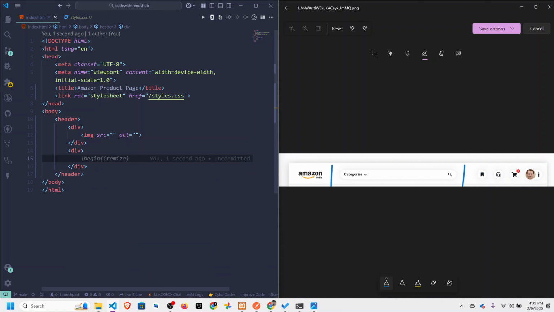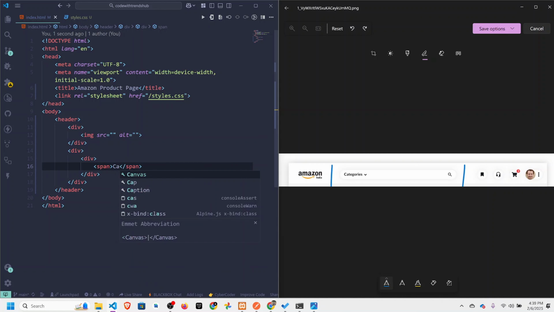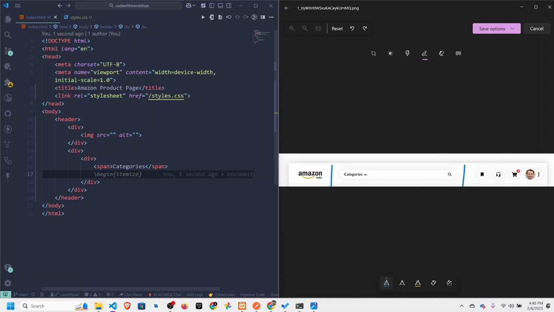Our search bar. The div is going to contain not only our search bar, it's going to contain our category drop down. So what I want you to do is, I would want us to create another div inside the div, because you're going to have a span. All these are HTML tags. You're going to have a span, and we're going to call the span Categories. That is it. And after that, I think there's going to be an icon here. We don't have the icon yet. We are just going to leave it blank.